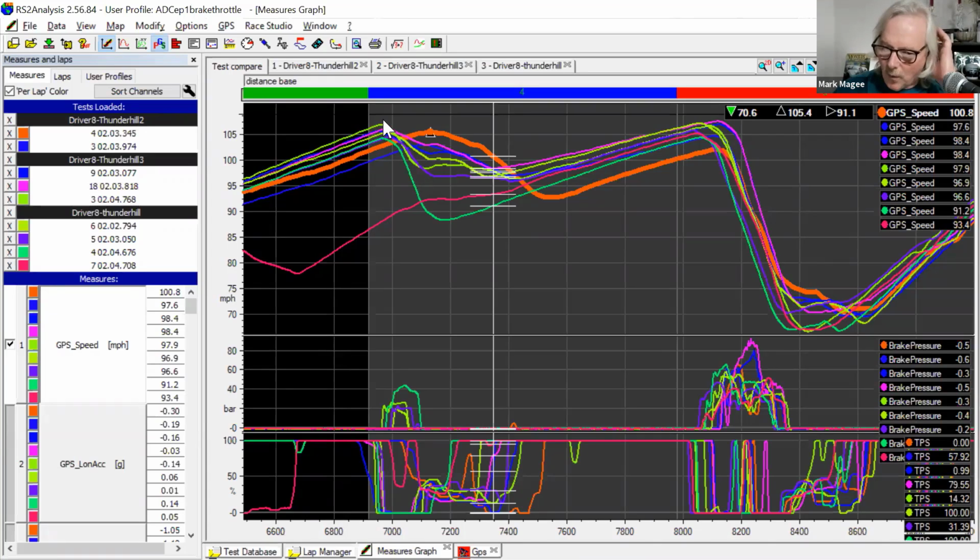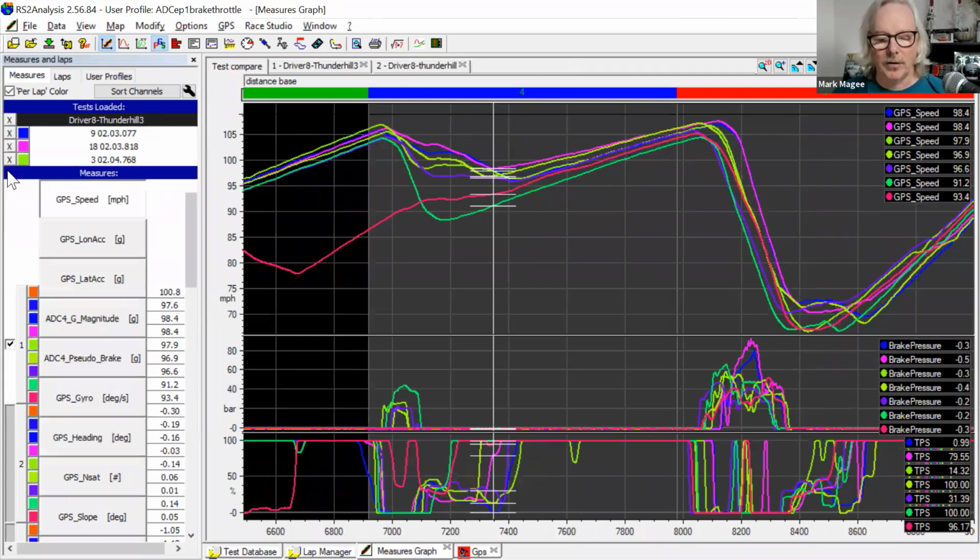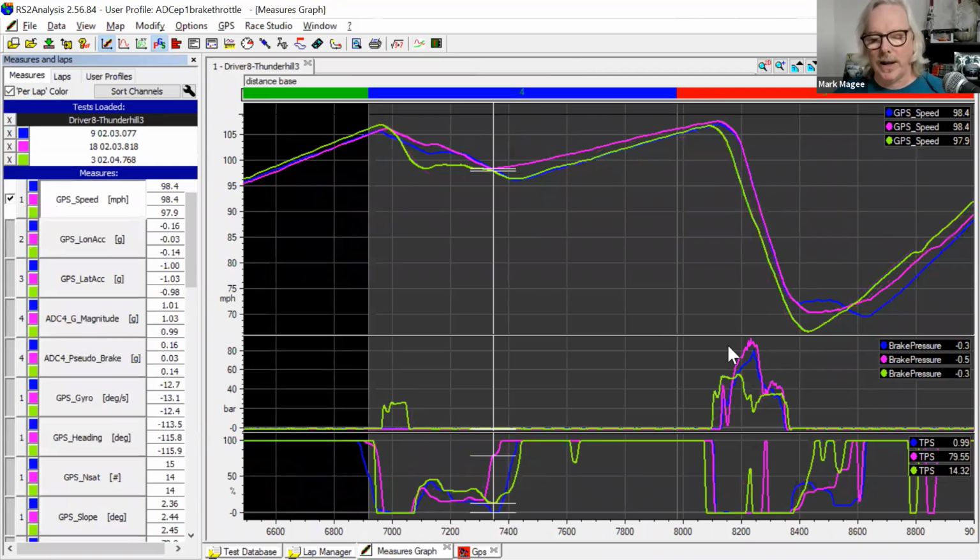Lifting out of the throttle gives me more balance to the car because I'm not moving the weight onto the nose of the car. And when I've got a 100-mile-per-hour corner, I don't necessarily want to be throwing the weight of the car around. I want to have gentle weight transfer so the car is as balanced as possible. So as I look at that, let me get rid of some of these other data channels and just narrow it down.